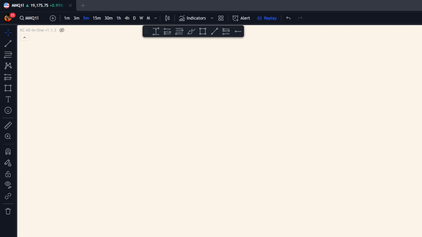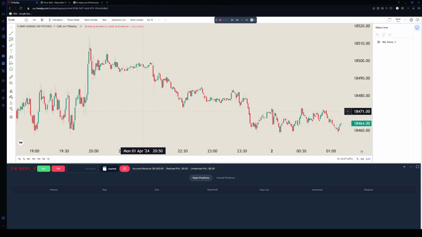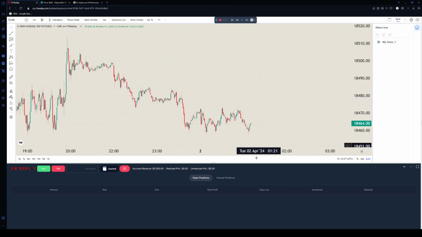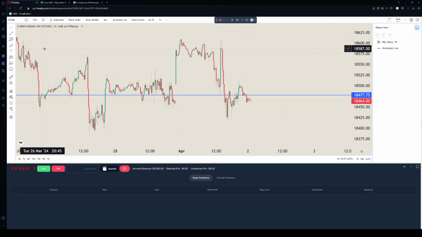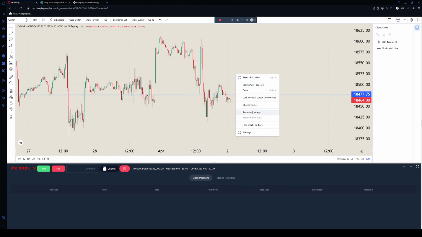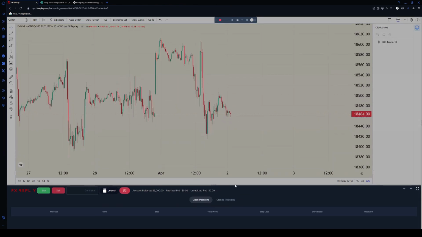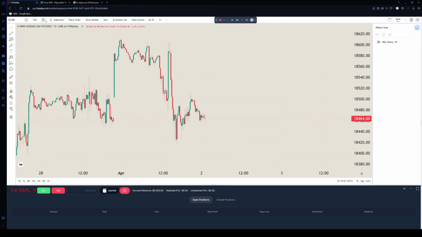Oh yeah, I don't think we're gonna be able to use TradingView. What is this? I can't switch between time frames. Okay. We're gonna use FX Replay, so give me a moment. Alright. So now that we got FX Replay up, let's do the exact same thing we were doing before. We're gonna go to the 15-minute time frame. We are going to try and find the broadening formation, and then we're going to try and trade it.